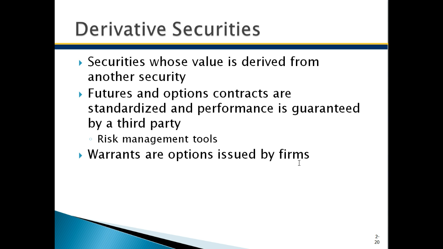So the people who promise to be on one side of the future contract will be married up with someone on the other side of the future contract, and the exchange in the middle will make sure that they guarantee that whatever is agreed upon will come to fruition. So derivative securities are complex securities, and they'll be talked about in a later lecture, but it's just another type of alternate investment. Now, as a small investor, you can invest in stock options, but you cannot invest in financial futures. Those are really for institutional investors and bigger companies and corporations.